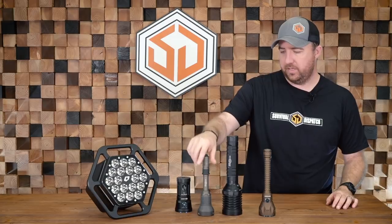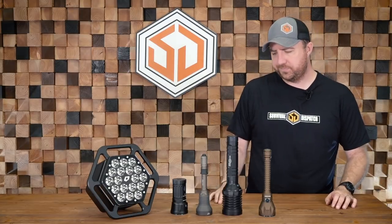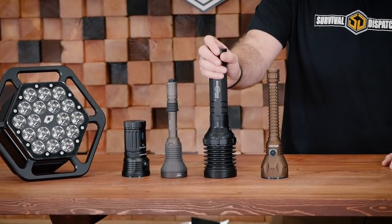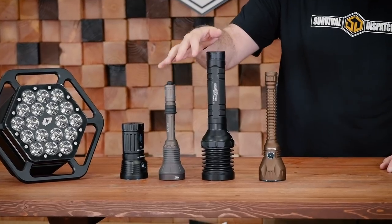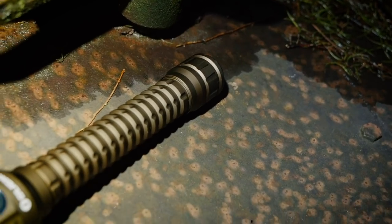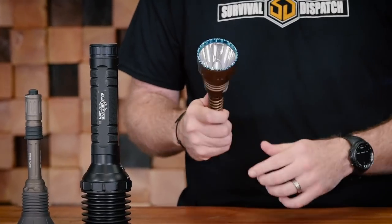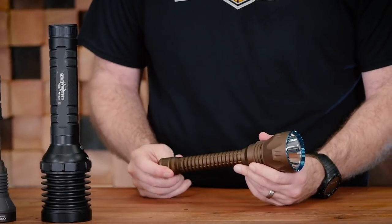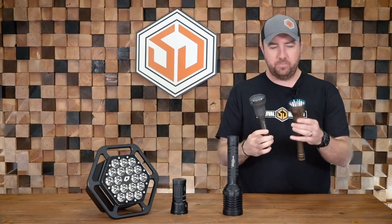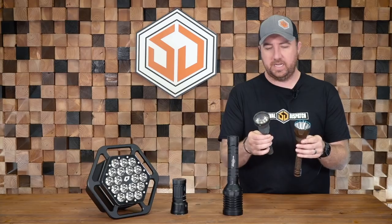Are they expensive? Yes, these lights are expensive. The M3LT — I don't even think they make it anymore, you can still find some here and there for hundreds of dollars even though it's kind of outdated technology. The UDRs are expensive, but I think they're worth every single penny. These are the two I've really gravitated towards — until last month, when Olight sent us the brand new Olight Javelot Pro. At first I was skeptical, but I started comparing the two and realized they are very similar, yet still different.